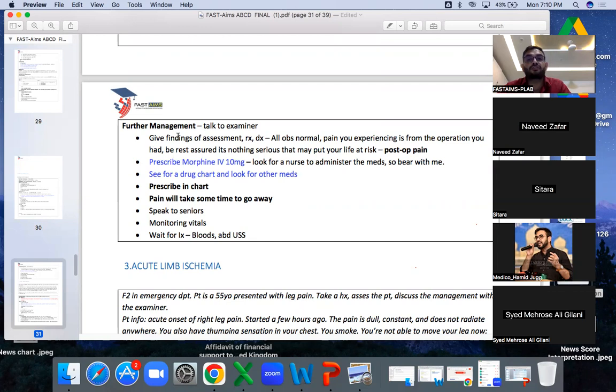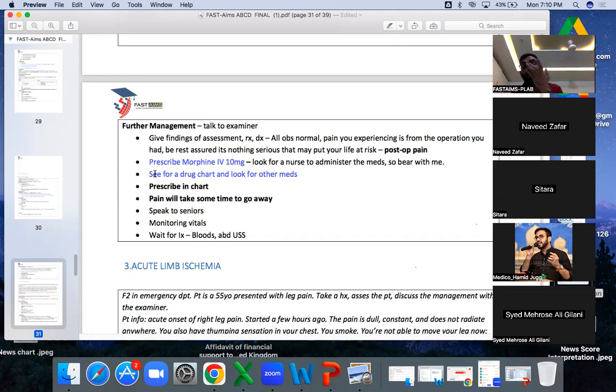Similarly, if morphine has already been given IV 10 mg, when it was given is important. If the notes say morphine was given 5 minutes before and you say, okay, I'm going to repeat the morphine, then you are making an error. Then you need to explain to the patient that it needs some time to take effect. The clue is that they have written something in the notes and you need to pick that up. You need to see the drug chart. If you are not watching the drug chart and the timing, then it is a problem.